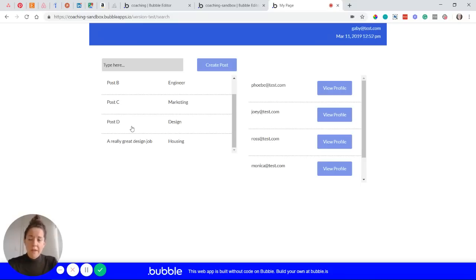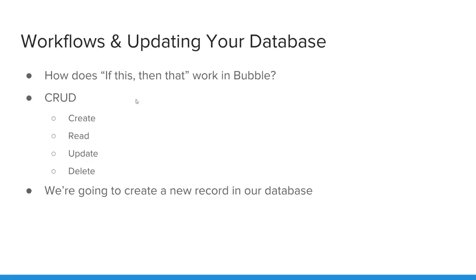We've kind of done a little bit of everything over this whole tutorial so far, but just kind of showing you that manipulating your data can happen so many different ways, and you can give your users the power to run these actions, to make the changes to your application, really make it interactive.